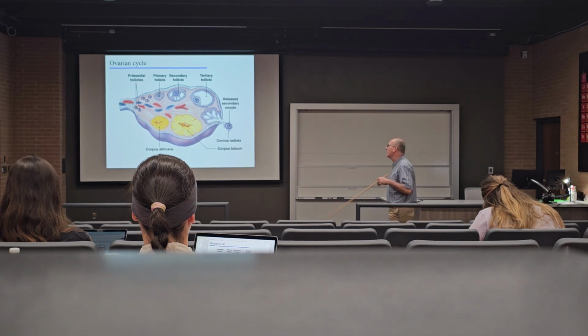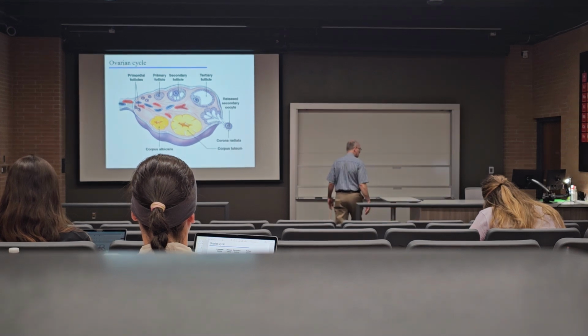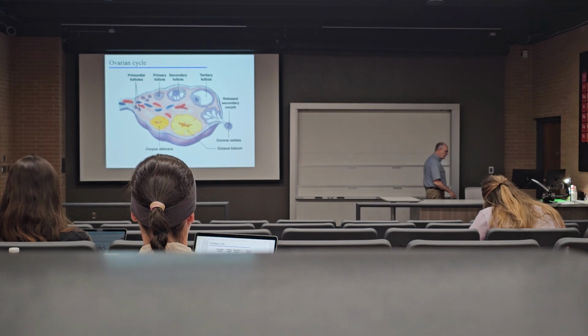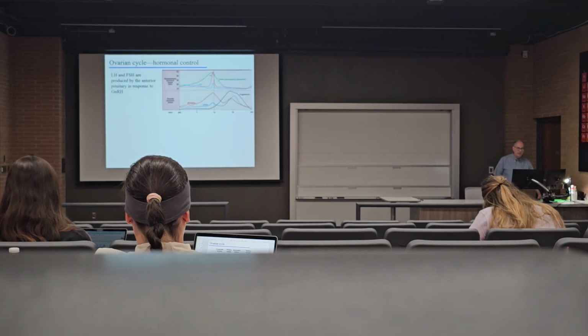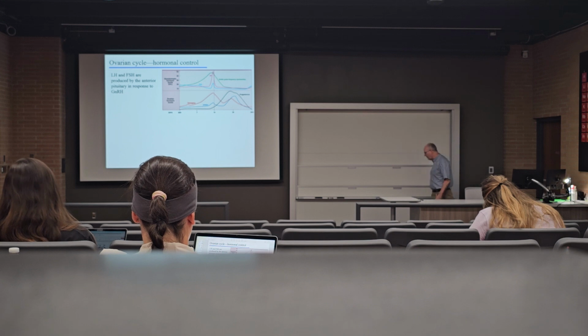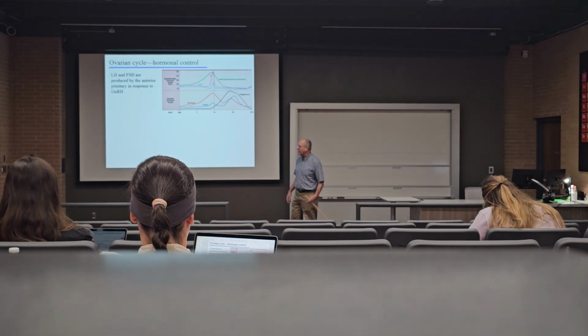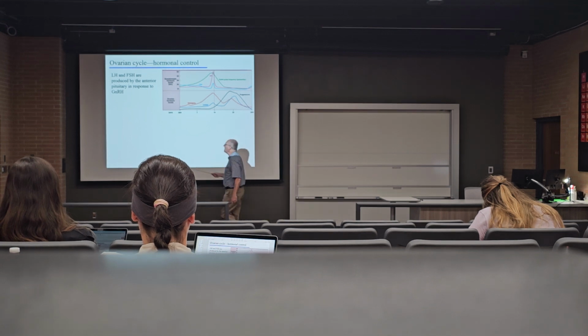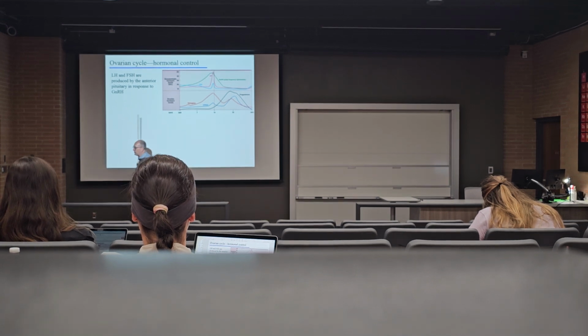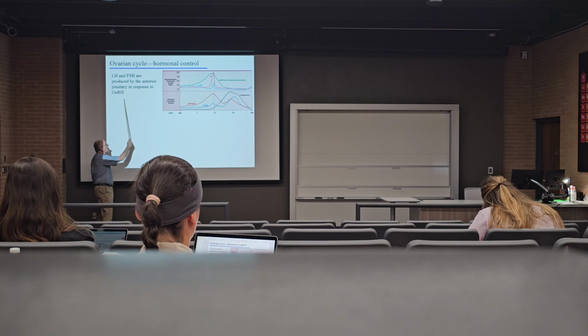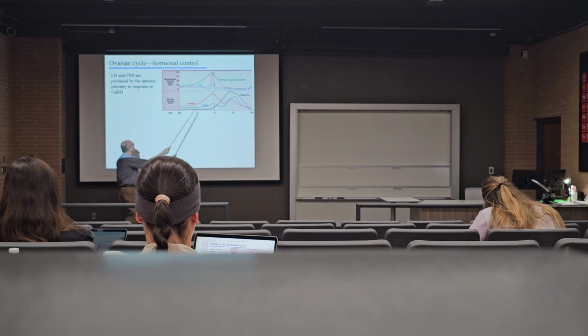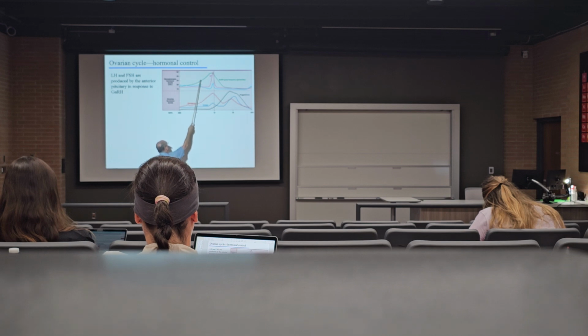That in a nutshell is the ovarian cycle. So one more time, this is under the control of a number of hormones being produced by the hypothalamus and the anterior pituitary. Again, LH and FSH are being produced by the anterior pituitary in response to GnRH. So what we can see up in here, these are the hormones coming down from the brain. We see in green GnRH, in pink LH, and in blue FSH.